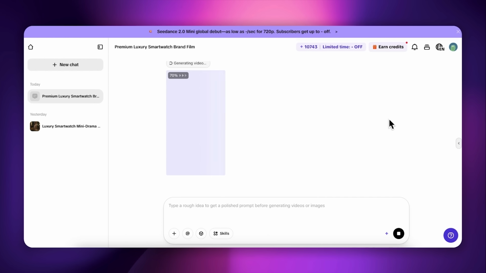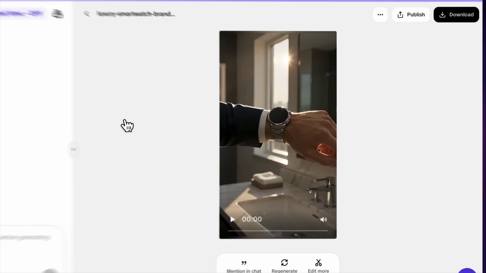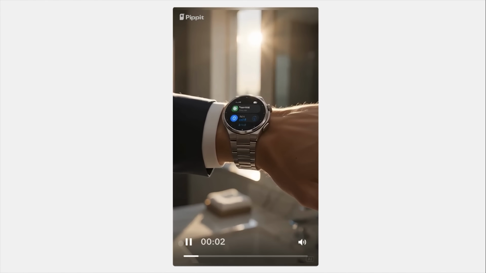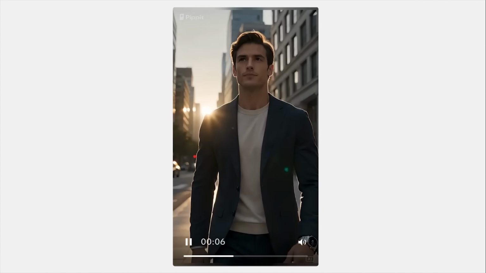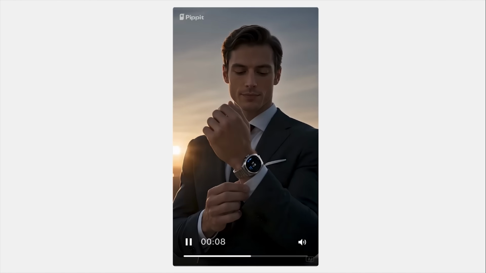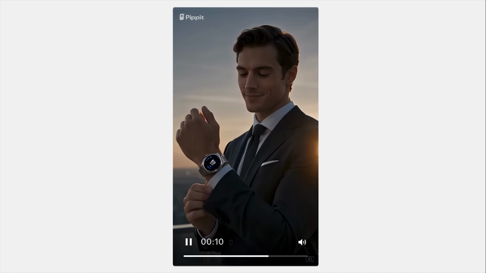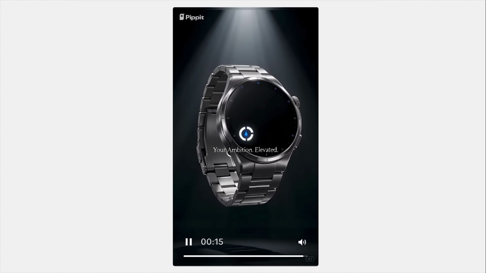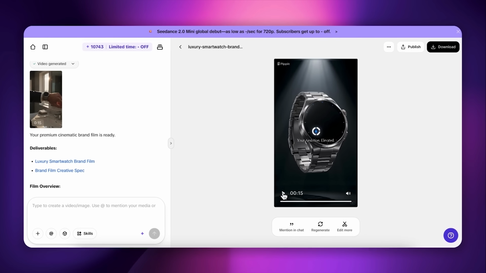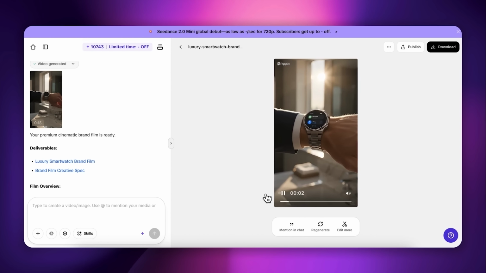After refining the idea and generating the content, here's the result. This definitely feels different from the shortcuts. The marketing shortcut was all about speed. This agent chat is more about customization. The visuals feel more intentional. The creative direction is more specific. And the overall presentation feels much closer to a premium marketing asset.